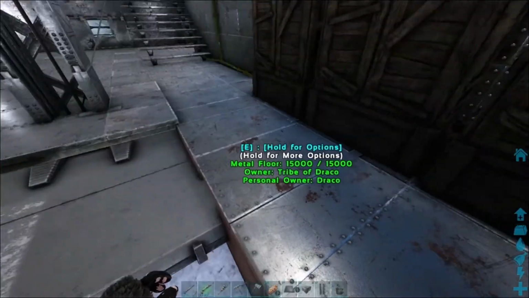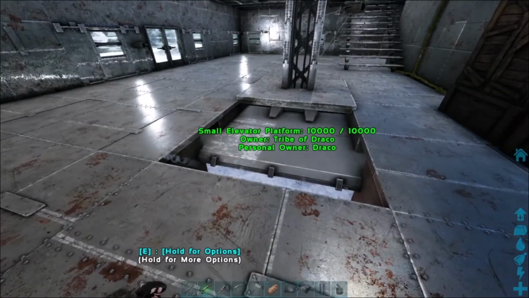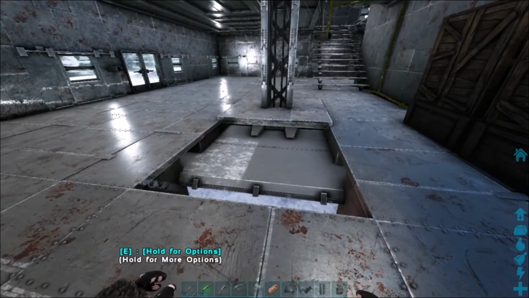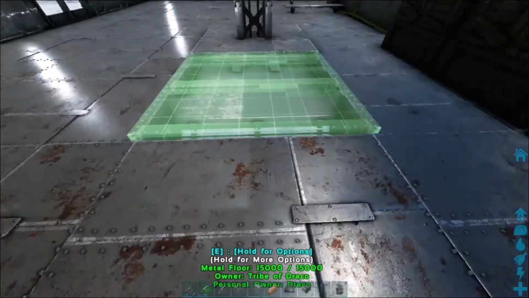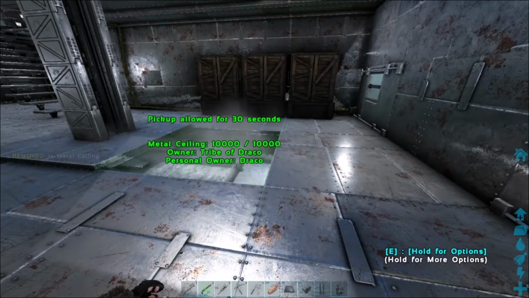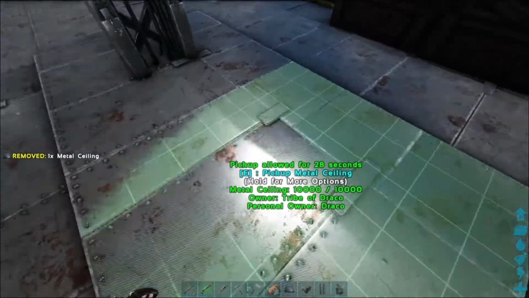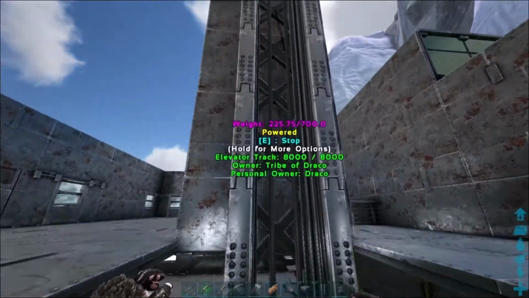Wait a minute, if I take that out, that would... I wonder if I can overlap. Hold the phone here. Can I? No, it's not going to work this way, is it? Let's see if I can. It's a magic elevator, there you go.